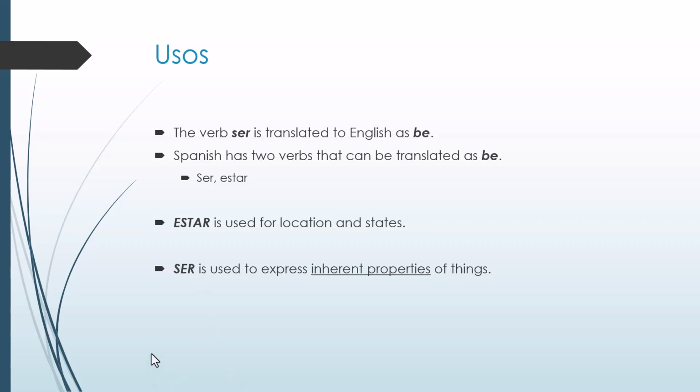Likewise, you can say yo soy estudiante, but hopefully, right, you will only be a student for a limited amount of time. You're going to graduate and move on to a career or whatever else is in store for you in your future, right? So permanence isn't necessarily a thing, but inherent properties, right? And if you're a student, you can be defined as a student. And if you're happy, right, at the moment, you wouldn't be defined as happy, just as a happy person, but you're in a current state of happiness. Okay, but the point here is ser. So we'll get to estar later. Don't worry about it. Let's just focus on ser today, right?